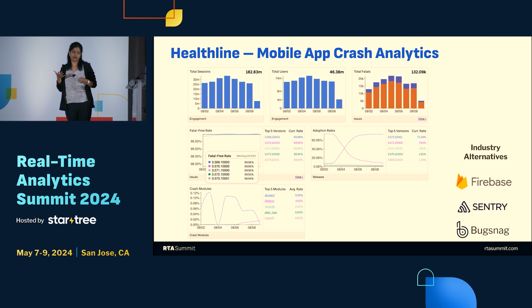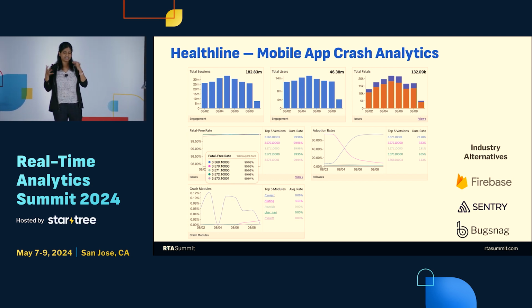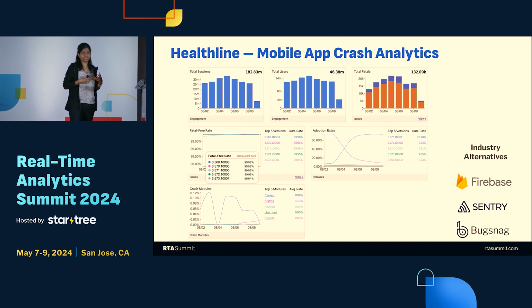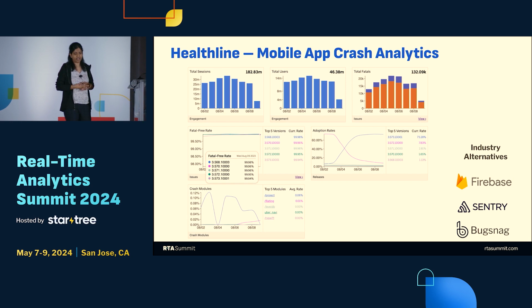It also shows how many total fatal crashes there are. The crash is essentially the fatal and non-fatal categories of issues, right? And then it also tries to bunch them together, or group them together, into something called an issue. So an issue is basically a cluster of crashes which have some similar pattern.